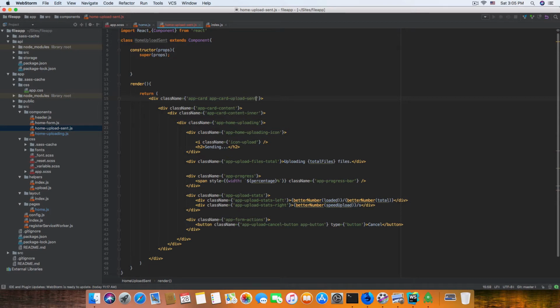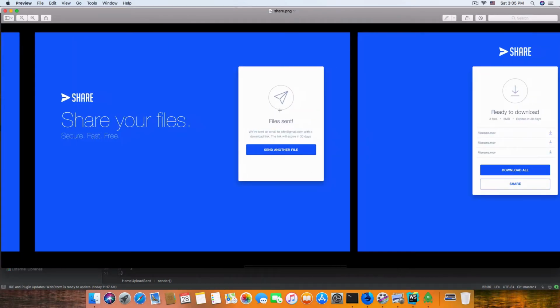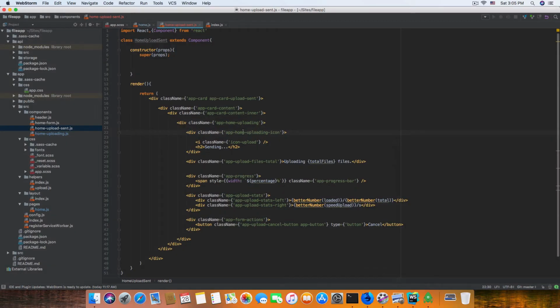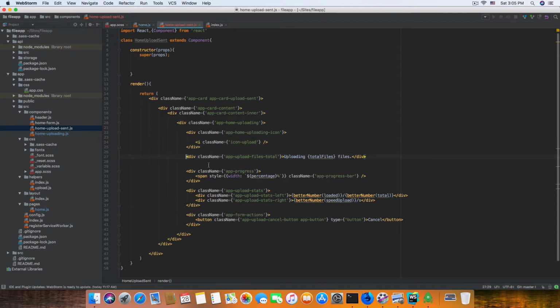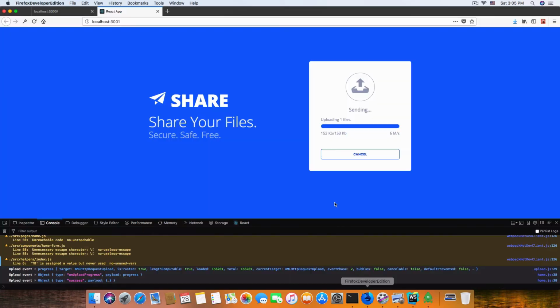Upload send. Upload icon. Upload icon, so now it should be alright. Remove that. We remove this as well. And uploading send.